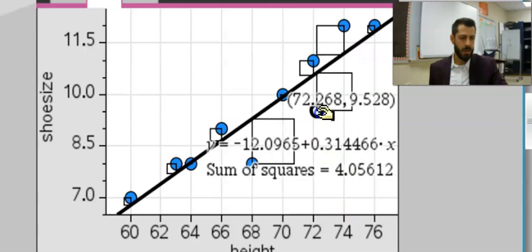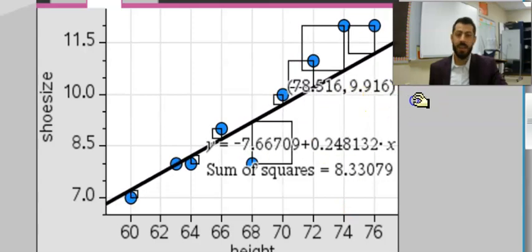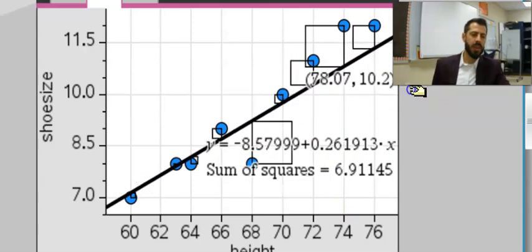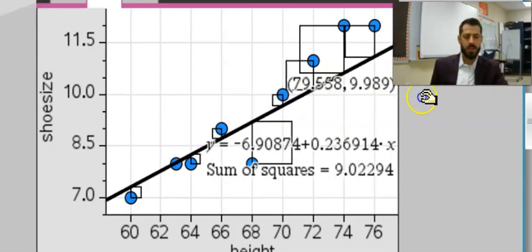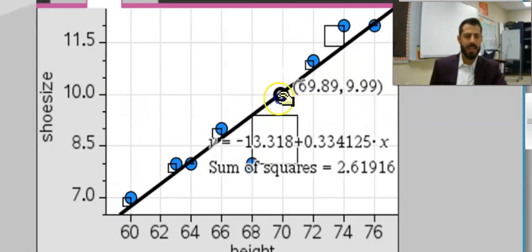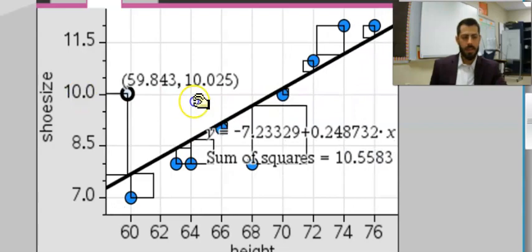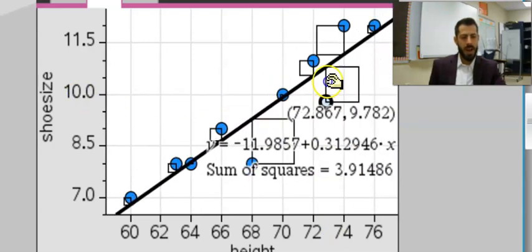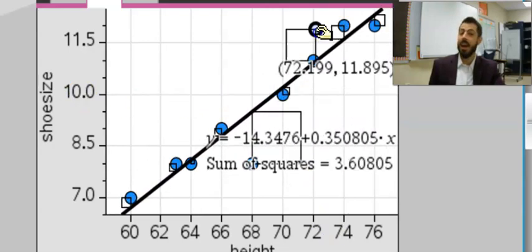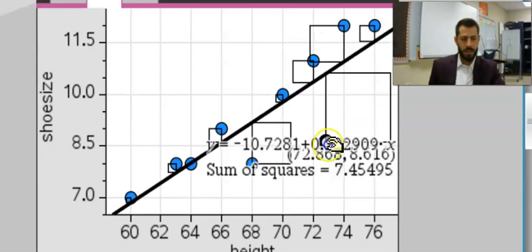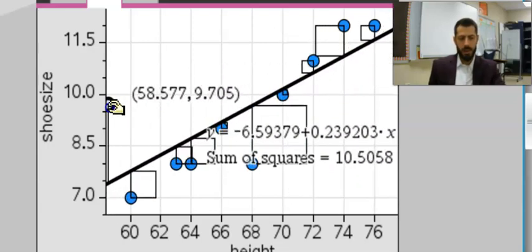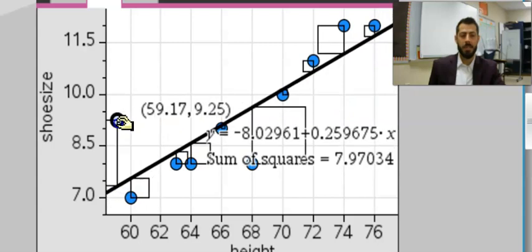If I take this point and shift it over here to the right, it's very influential. So a point that is an outlier in the x direction, we refer to as an influential point, and a point that is an outlier in the y direction, we just refer to as an outlier. It changes the strength, whereas an influential point is actually going to have a significant impact on the slope.